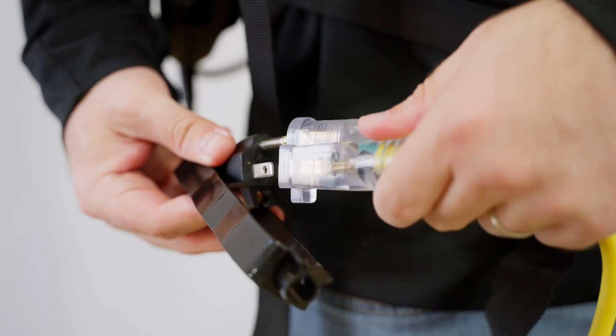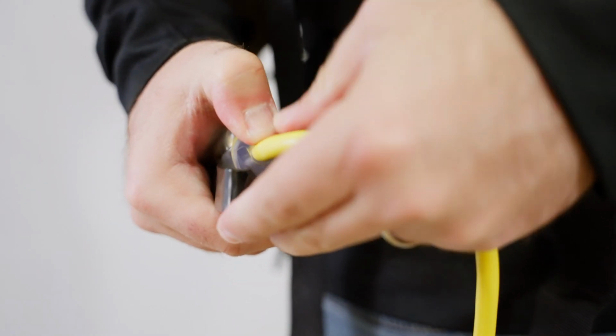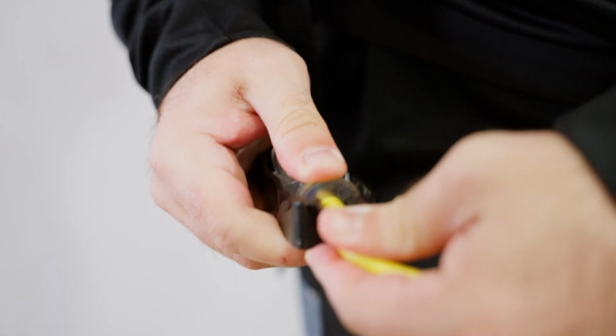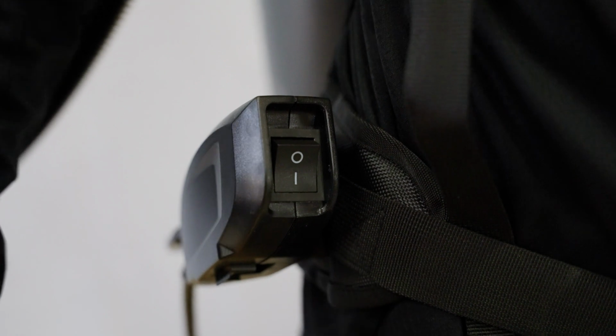Plug the vacuum into a standard 3-prong extension cord and lock the cord into the safety housing to prevent accidental unplugging. Flip the power switch and test for proper suction before you begin.